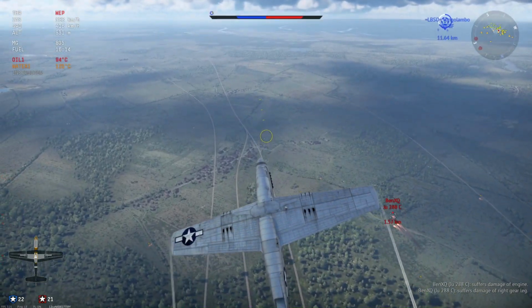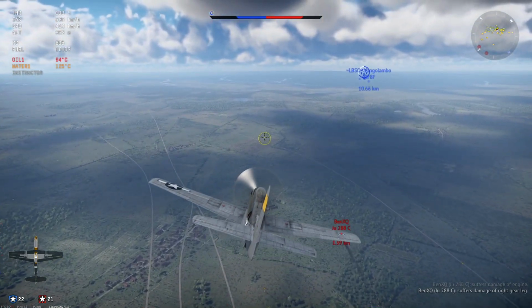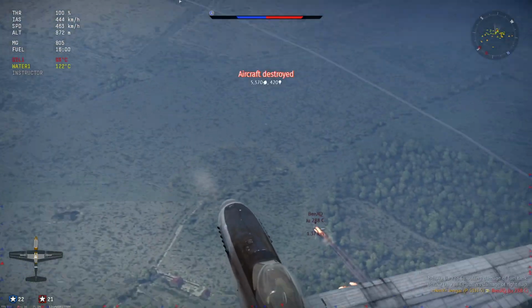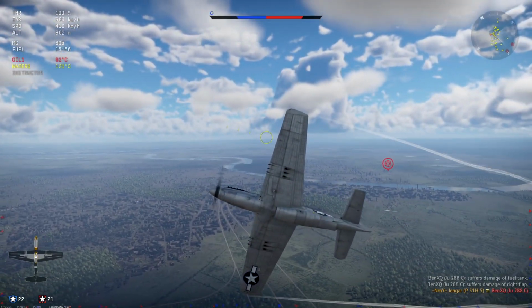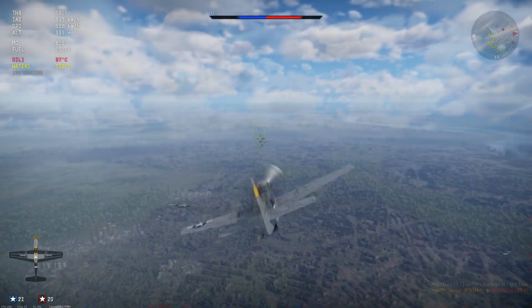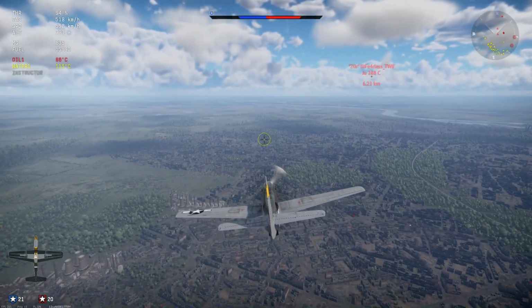Top speed in a dive: 843 kilometers an hour before she redlines, and 915 before she rips apart. That is not the biggest window, and the average on planes is around 100 kilometers an hour between the red line and the rip speed. With this plane it's a little bit less, almost 30 kilometers an hour less, so 17 kilometers an hour.